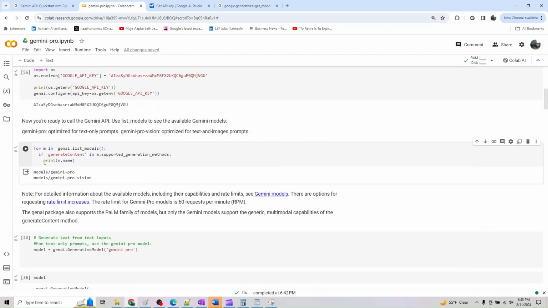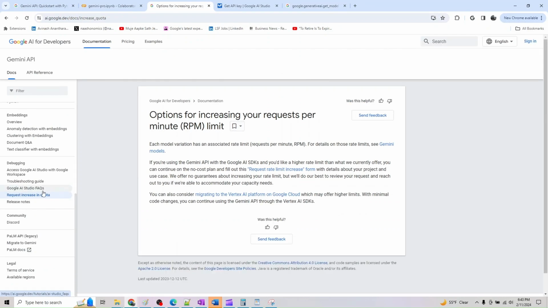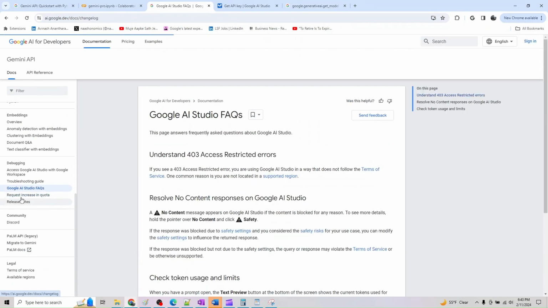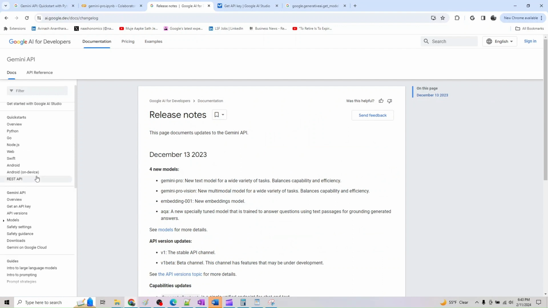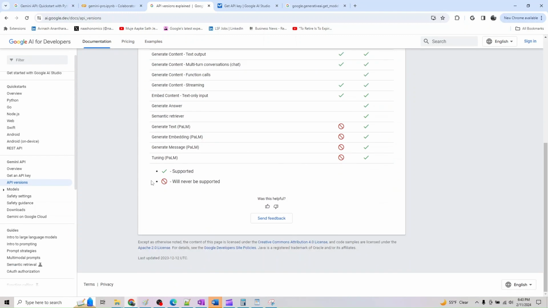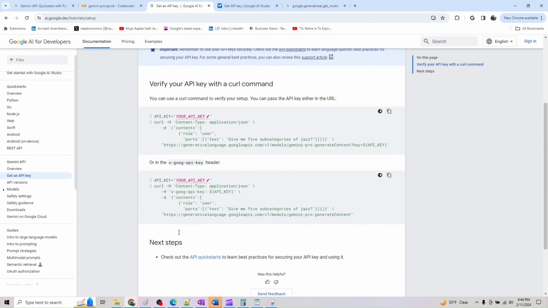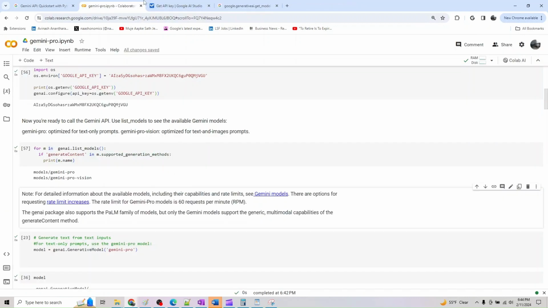Coming back to the next one, there are some rate limits for Gemini models, so let's look at that here. They have listed some data on how many API calls you can make. Like I mentioned, it was 60 last time I looked at it. I actually don't know what the new limit is. They have all the data here, what you can use, what you should not be using, how to get an API key, and all. You can go over and read through that. As far as I mentioned, it's 60.